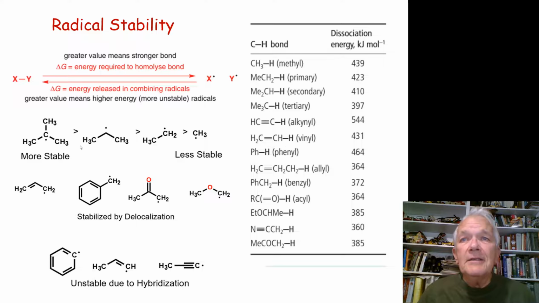So here's a table of free radical stabilities, and of course this all has to do with the bond energies over here. A methyl up here with a very strong bond energy is very unlikely to form a radical, whereas something where you can delocalize your radical, like in the allyl system here or the benzylic system, has much lower CH bond energy, and you're much more likely to form a radical because of the delocalization. Here allyl is 364. It's one of the lowest numbers on this table. So keeping that in mind, what we're looking for is delocalization.